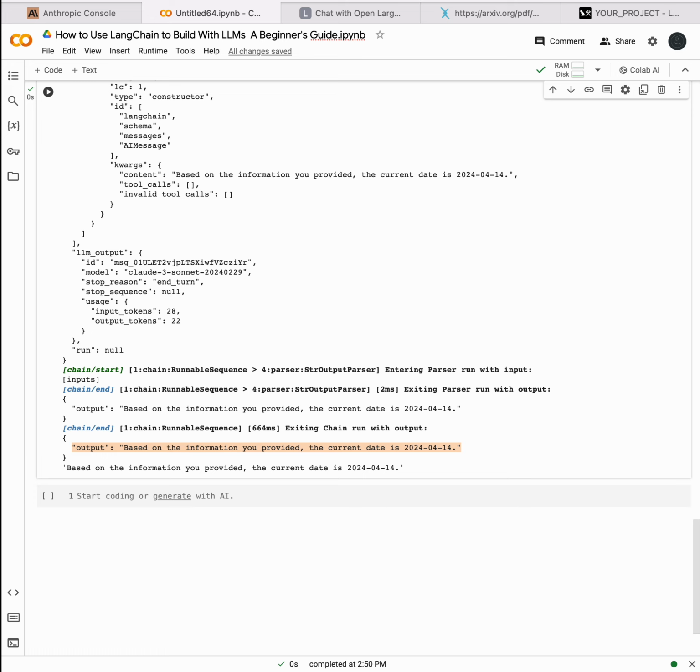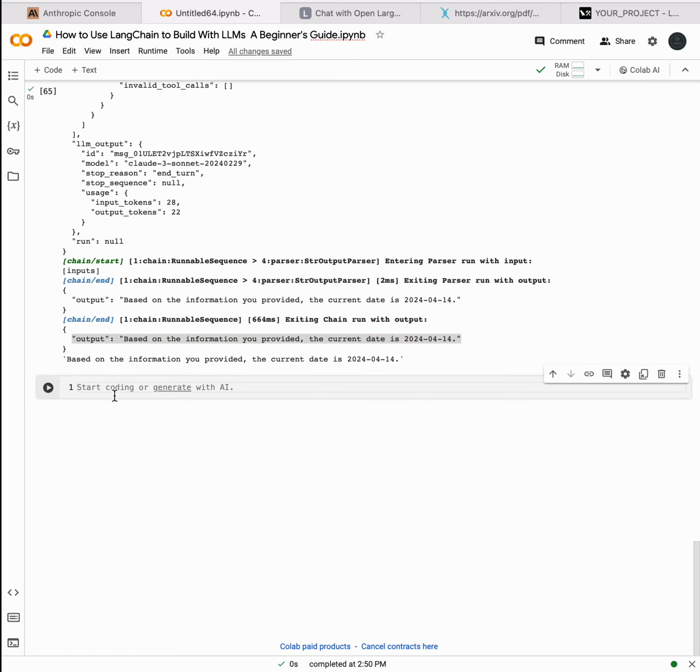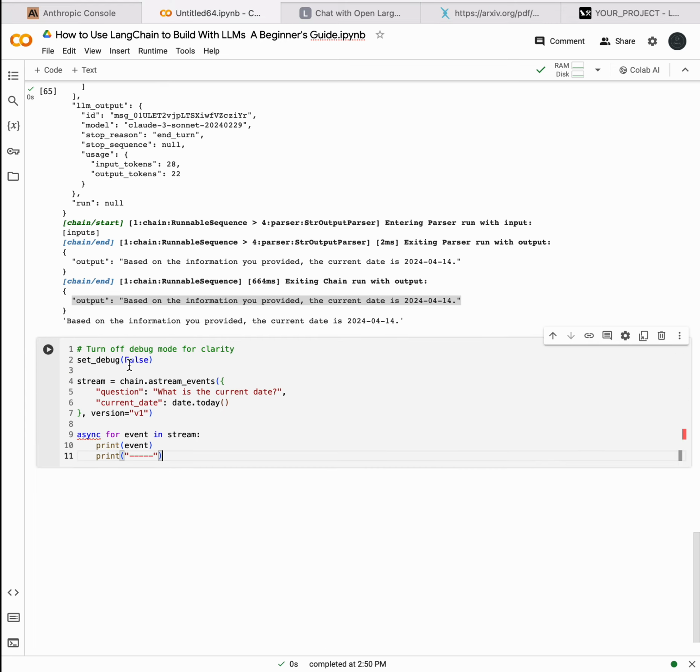There is another method for debugging, called stream events. We can use the stream events method to return this data. This is useful if you want to use intermediate steps in your application logic, okay? Let me just copy the code for you so you can understand what I am talking about. So here we go.